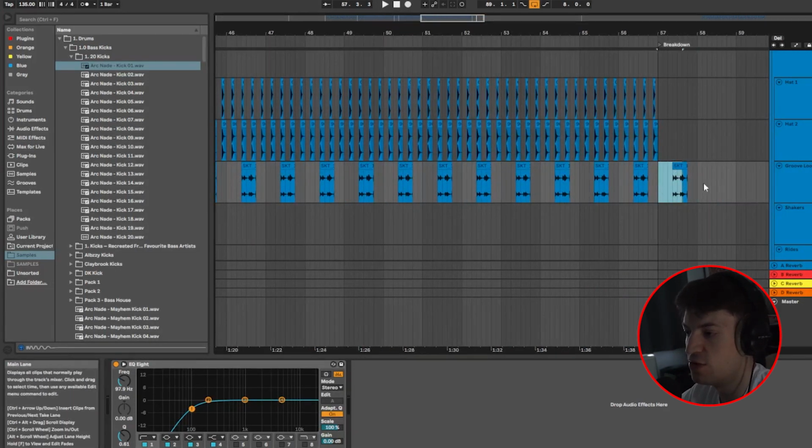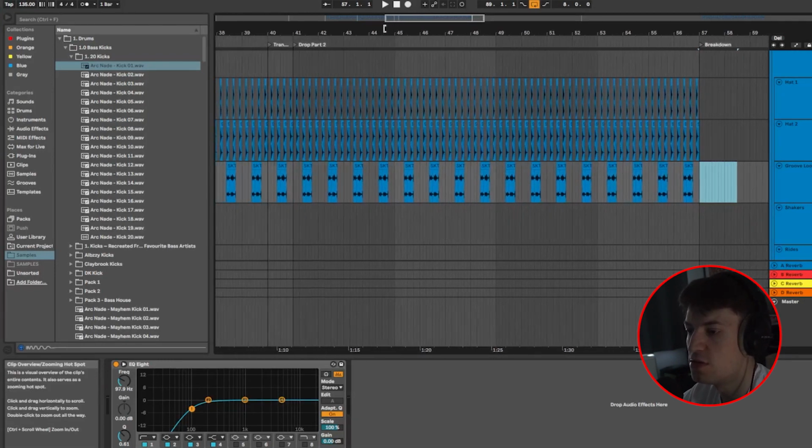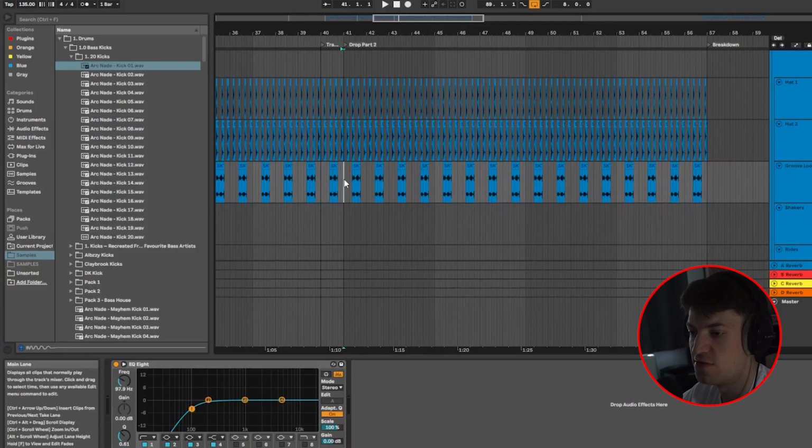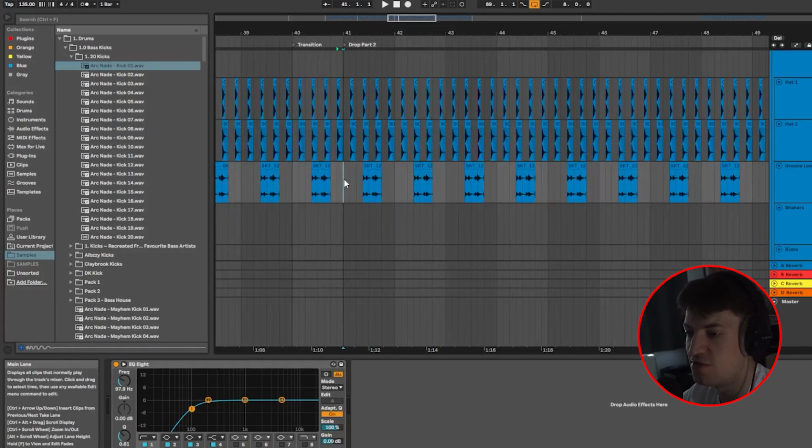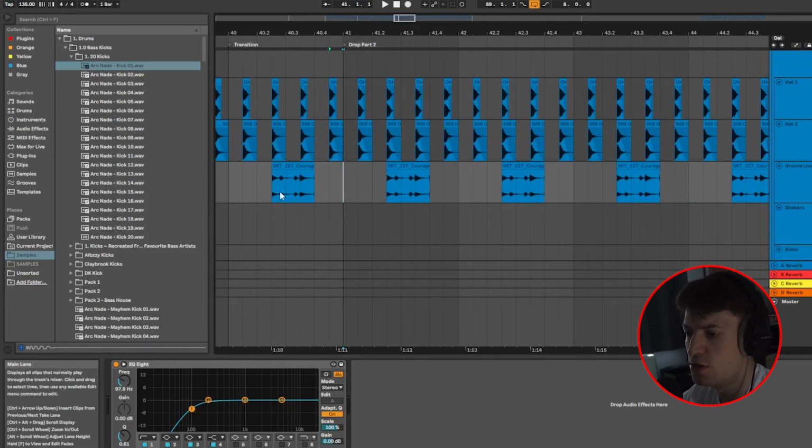And you can find little gems like this just by experimenting with different loops. Don't go too overboard though, because it can often sound a bit crap if you have loads and loads of different loops. Make sure the loops actually fit and don't destroy any of the other hi-hat sounds. Like I had another loop in here that was just another hi-hat, but it made the hi-hat sound rubbish, so I got rid of it.